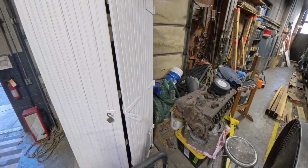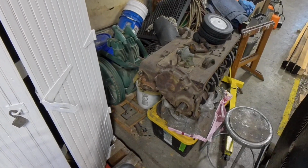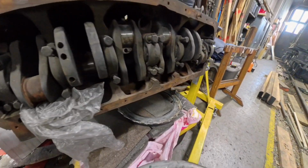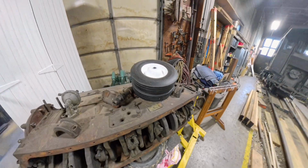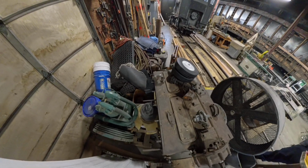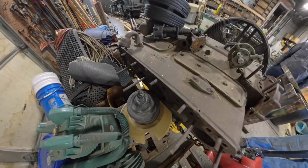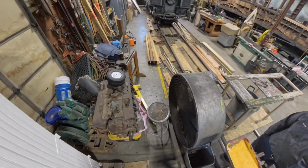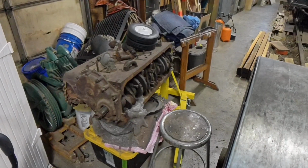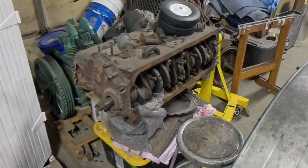What's this engine block we got here? So that is a GM truck engine that came out of Motor 7 or Goose 7, and that is the last motor that it ran with on the RGS, the Rio Grande Southern. It was locked up when the museum got Motor 7, so they took it out. They couldn't find parts at the time, so they opted to put a 50s era GM truck engine in it in place of this. This one is a war surplus era GM. I think it's a 361 if I remember correctly.